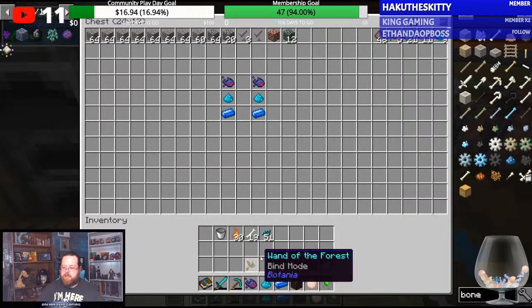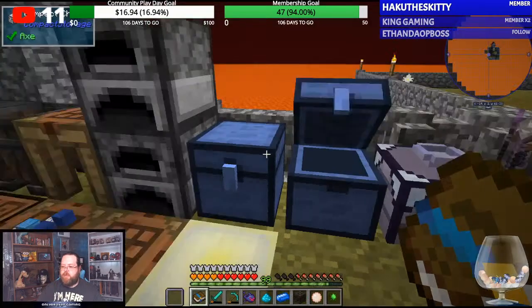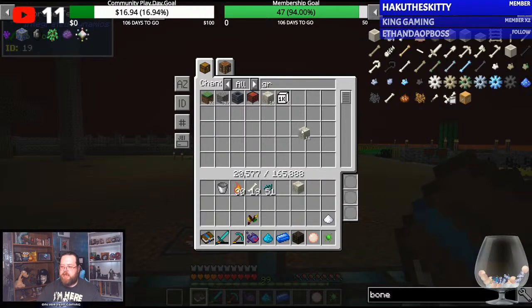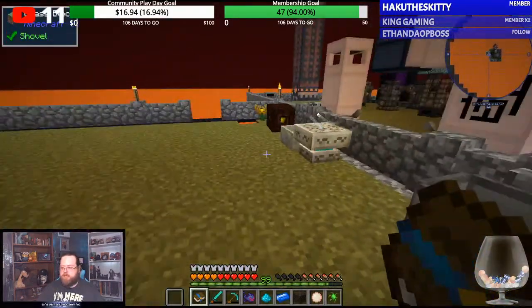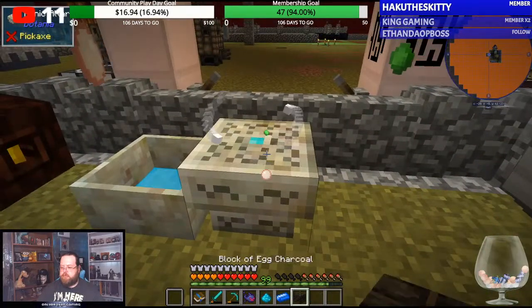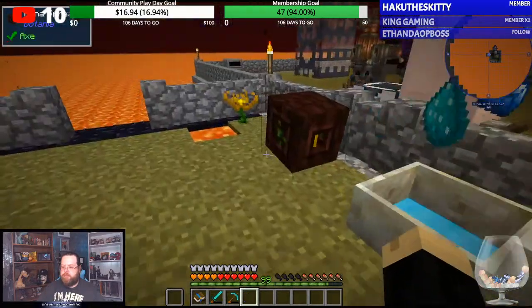Now, for that I'm going to need, I put my living wood away. I keep putting my living wood away. I've got to stop doing that. Oh, it's right here. Andy, what's that? Living rock. That's what I meant. I guess the same. All right. Do all the dupes. Dupe, dupe, dupe, dupe, and dupe.